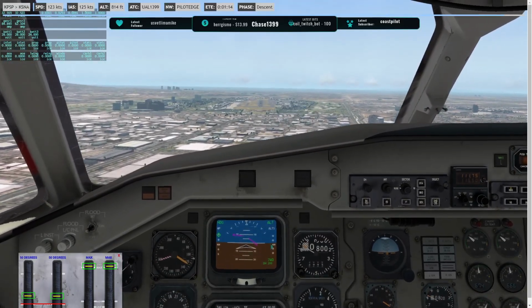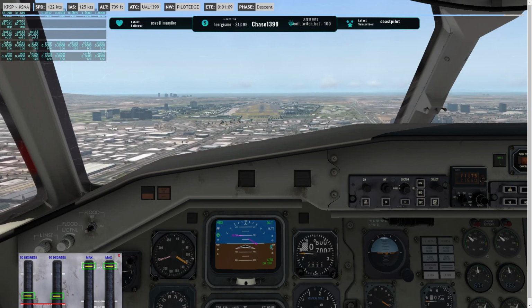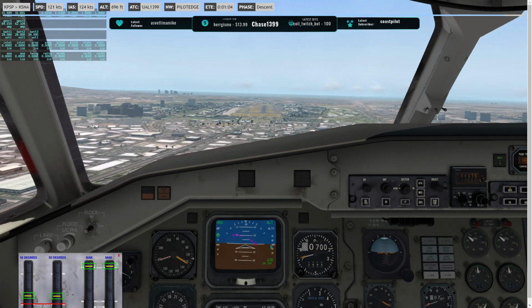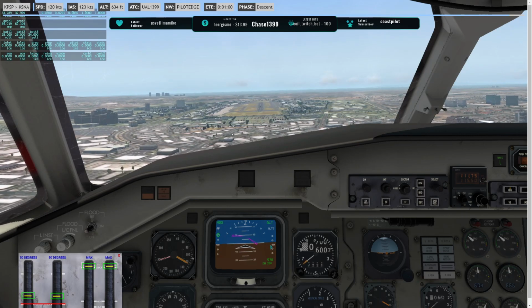Fullerton ground, Centurion, November 3330 Alpha, holding short runway 24 ready for departure. 3330 Zulu Alpha, Fullerton Tower, runway 24, cleared for takeoff. Cleared for takeoff, runway 24, 33 Zulu Alpha.